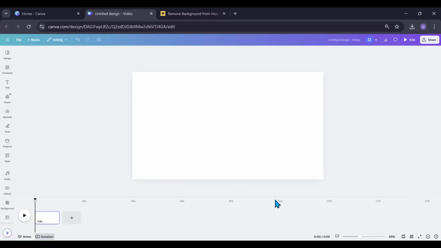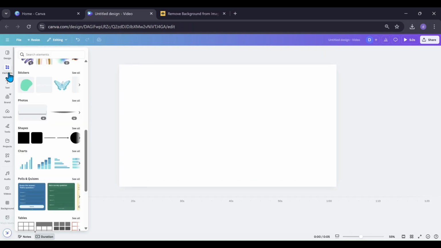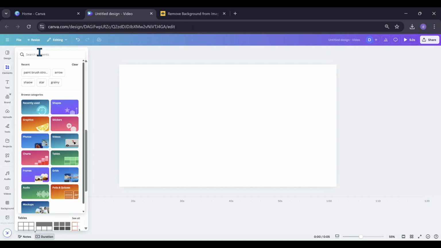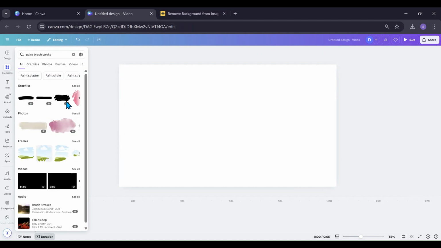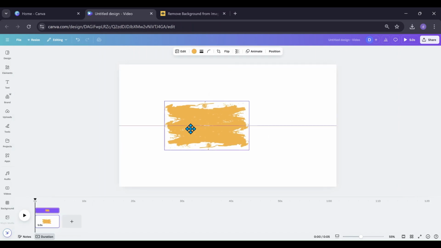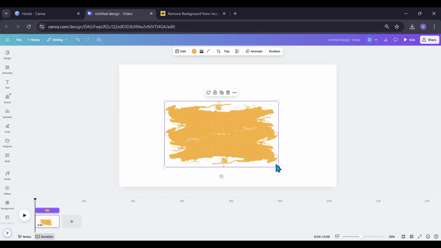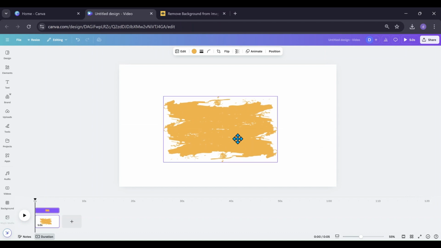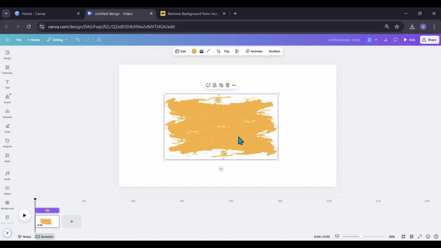So the first thing you need to do is get a video format. I'm using a standard video format, or you could use one for mobile or whatever your needs are for your project. I'm going to make this a little bit bigger so we can see, and get something like a paintbrush stroke we can start with. Let's try this one. I don't know how this one's going to work. I'm just trying it brand new, y'all.